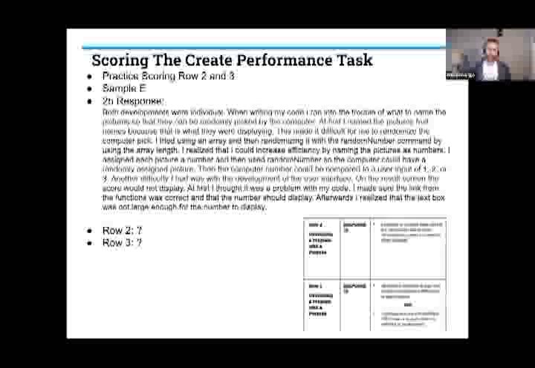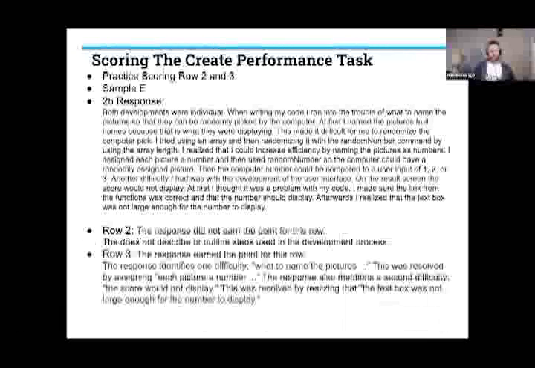Now, what about the iterative development process? Well, the iterative nature of development is also evident in the response after testing multiple times, right? So after testing multiple times, they had to go back and make some changes, fix some things, and then they talked about how they resolved it. All right, so that is row 2. But what about row 3? The response identifies only one difficulty and resolution, right? They did not identify 2 difficulties or resolutions. The student did identify a problem whilst trying to use the clone block, and so on, okay? But they never talked about another difficulty or another opportunity. So this student did not earn row 3.